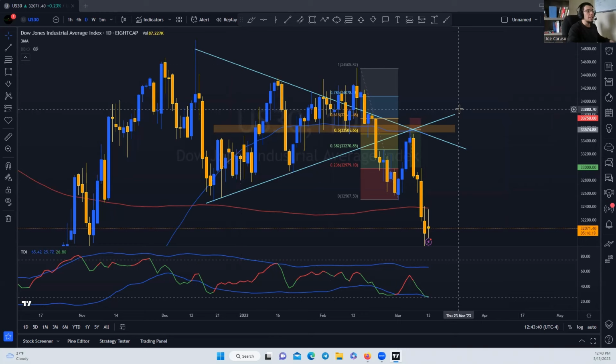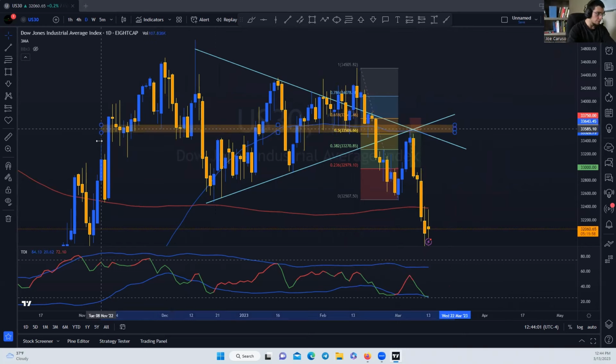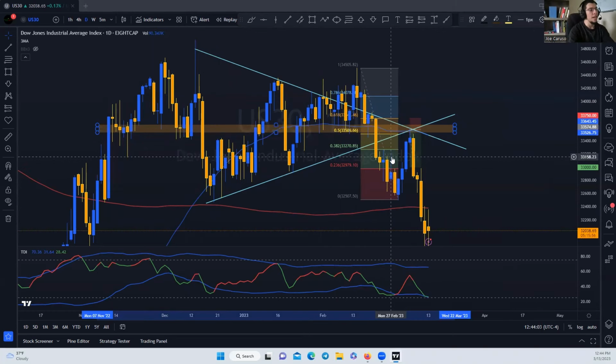So starting with the daily time frame, I drew my bearish trend line from the top, and then I also drew my bullish trend line. So I got crisscross trend lines lining up with the daily 50 moving average. Now, what makes the touch of this daily 50 moving average so important is that this area of structure, I can pull this through, was used multiple times in the past.